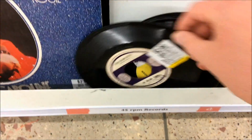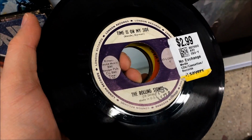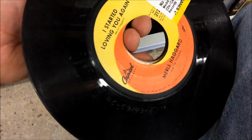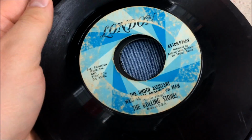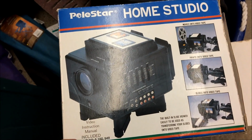Now, if you want a near guarantee that I won't buy 45s from you, just stick your damn gooey price tag on the record itself. And there were some good ones here, like this Rolling Stones 45. Overpriced and in not so hot condition, and of course the whole sticker thing. But in addition to that, we've got more Rolling Stones, and that's a copy of Satisfaction, that's just the B-side, in dreadful condition and way overpriced. And of course, say it with me, I found my usual, hold your breath, Elvis. Always gotta have the Elvis, and in terrible condition, and $4.